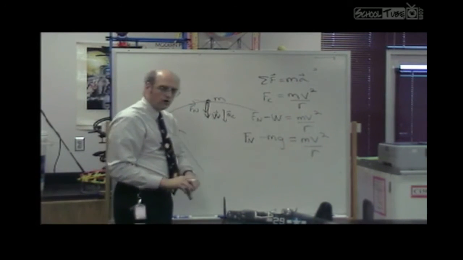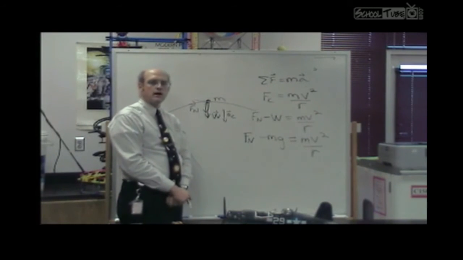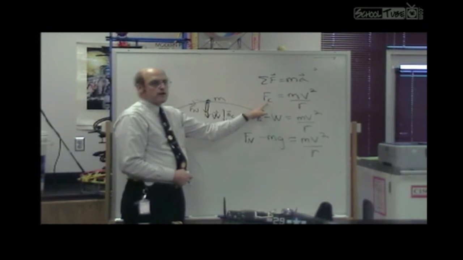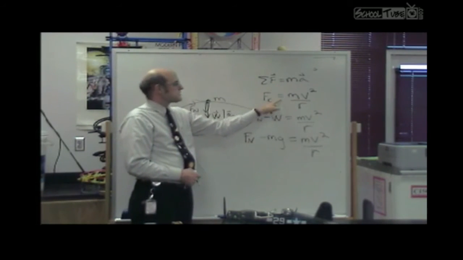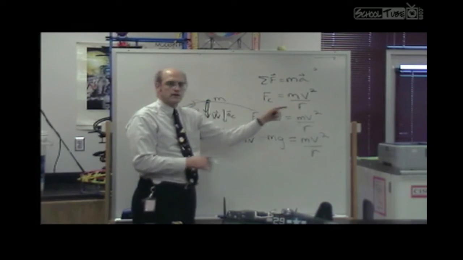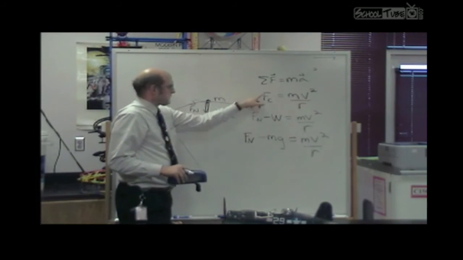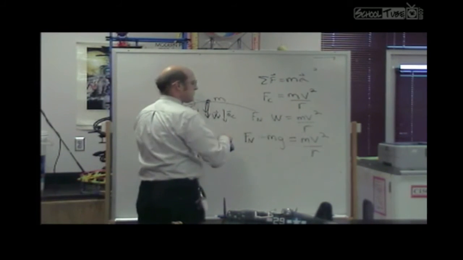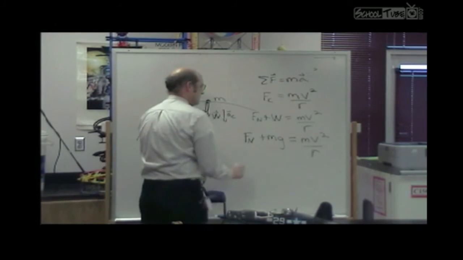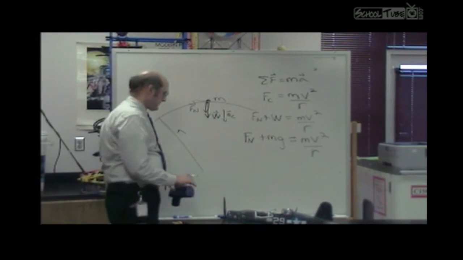Using Newton's second law, we would have that the net force is equal to the mass of the pilot times the pilot's acceleration. The net force is center-directed, so we could call it a centripetal force. That's equal to the mass of the pilot times the speed of the pilot squared divided by the radius of the loop. So here, for net force, we would have normal force plus weight is equal to mv squared over r. Where again, normal force is what the pilot feels he or she weighs.